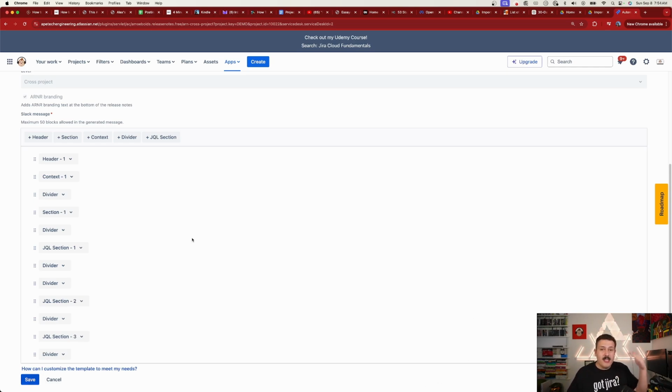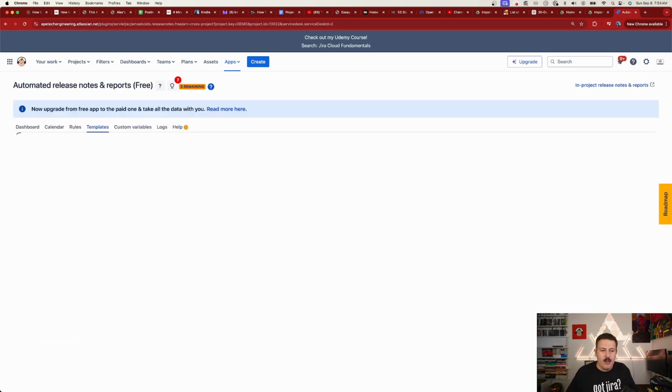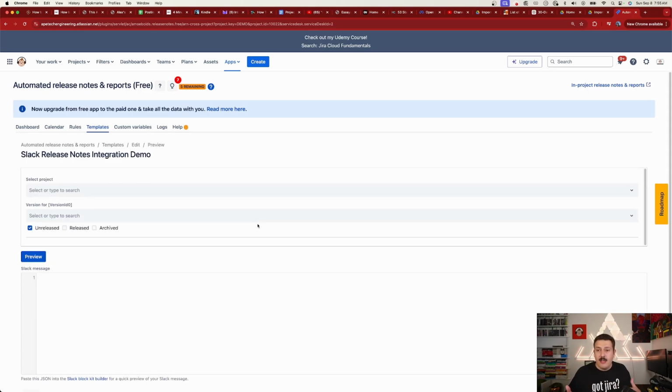So once we have this template set up, again, this doesn't really do anything. The magic happens in the next step here. So I'm going to click on preview. Once I click on that preview, this is going to basically generate code. And this is going to be code that we're going to be putting into Slack. Now you do want to have some sort of Slack privileges in order to be able to do this. So make sure you try this out before you get too excited.